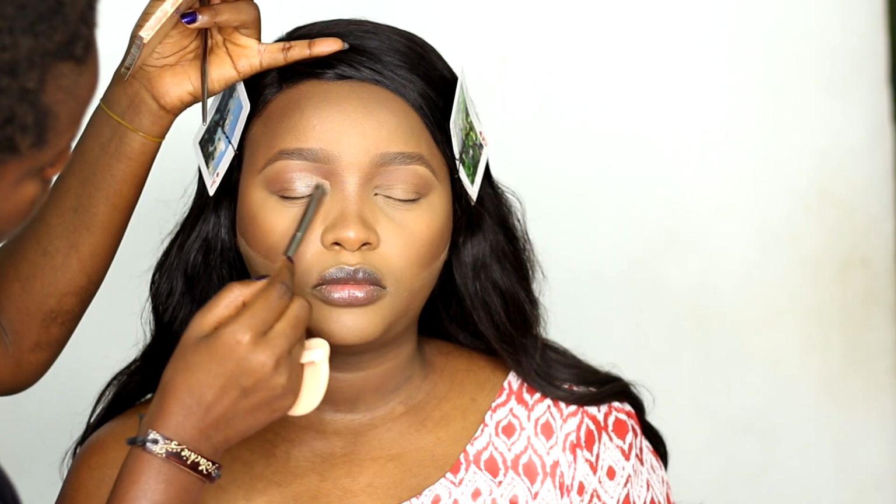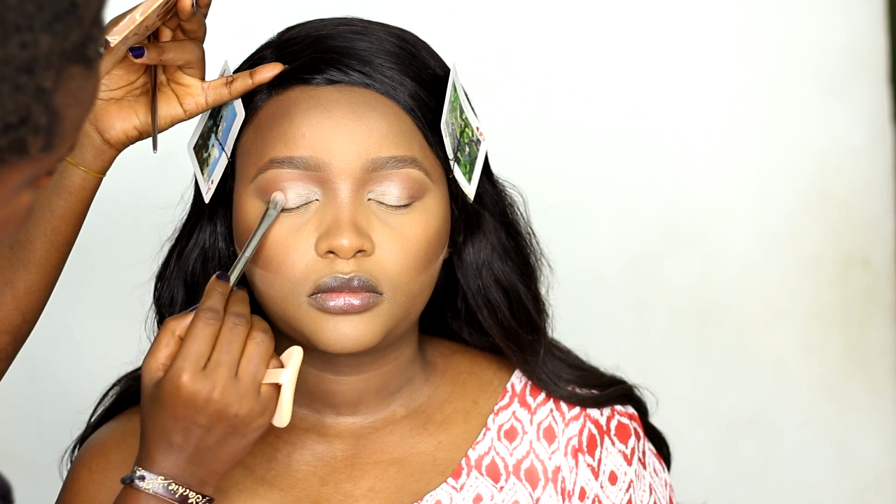Yeah, looks good, doesn't it? This look could totally be done like this, just some liner, but we took it a bit further. I went into my Dream Street palette by Jaqi X ColourPop, and I took the shade Moony. I know Kathleen Lights always says, I love this Moony for my brow bone shade. Yeah, so I took the shade Moony, and I just kind of dusted it on her lid. I wasn't going for a full color impact. I just wanted a wash of that color on her lids.